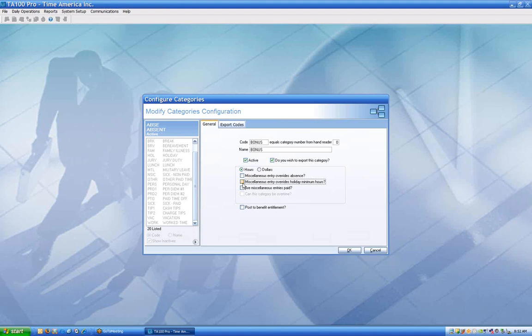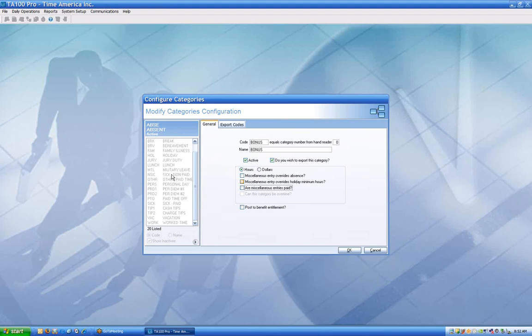So again, it just depends on the rules that are being set in place. And then the bonus itself, is it something that is paid or is it something that is just being tracked? A big difference, because we don't have to pay every category that we build. Some categories are strictly for tracking purposes. Notice there was even one here. Here it is, sick, non-paid. Maybe that employee doesn't have any more sick time, but they are indeed sick.